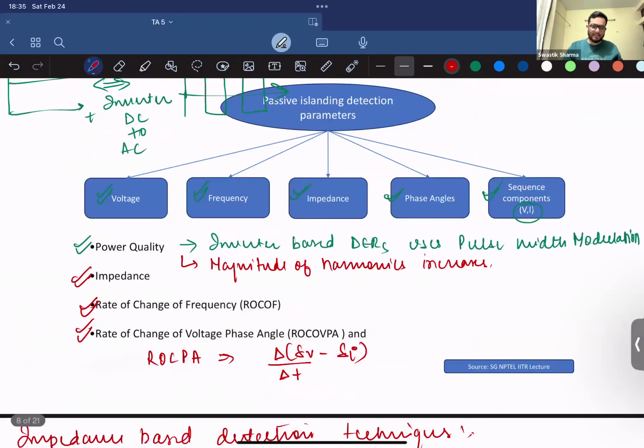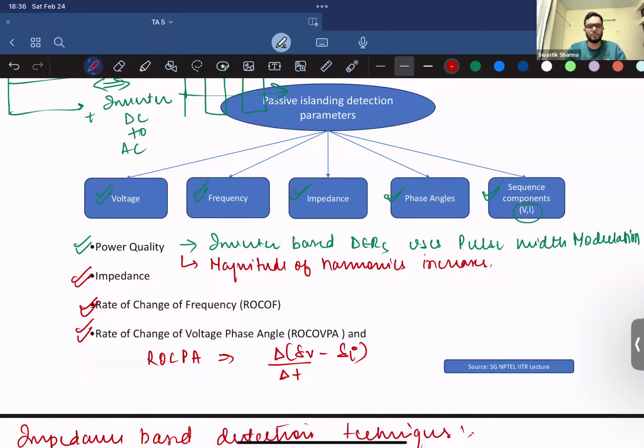Now, in all of these islanding techniques, one thing was missing. What was it? You were waiting until your system went into islanding, until your system was behaving differently. And second of all, rate of change of frequency requires at least 15% power mismatch to be able to tell if islanding has happened or not. So these techniques wait for the system to go into islanding, and after that it still takes some amount of time to tell if the islanding has happened or not, right? So these are slow acting techniques.